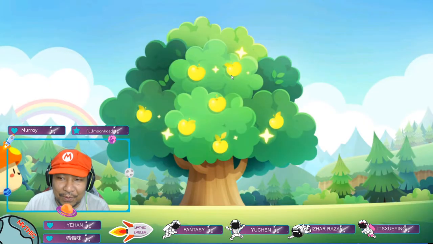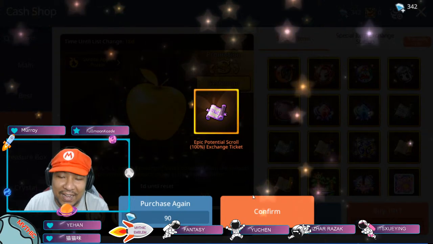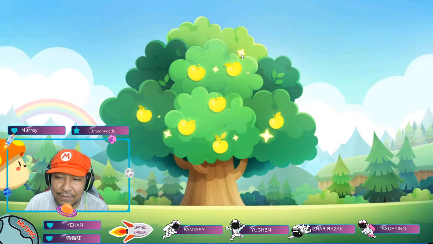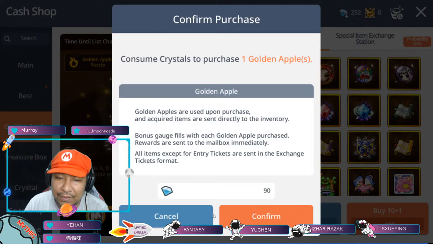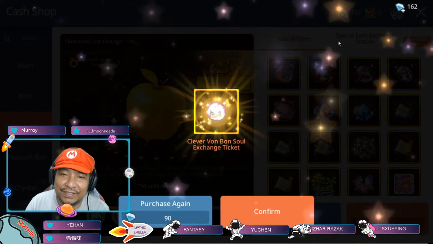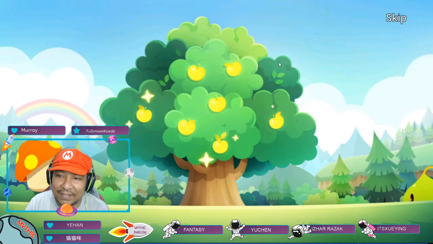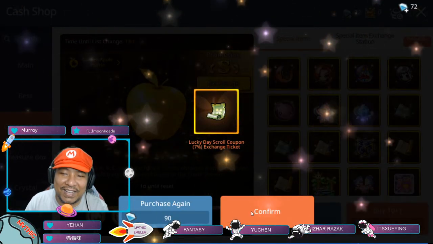Here we go. Come on, golden apple. Oh no. Yes, epic 100% scroll. Nice. Cancel. Three times is a charm, two and three. Come on, let's go. Golden apple, come on. One, cancel. One, two, three. Four times is a charm. Come on. Oh no. Okay, this is the last one, guys. Okay, no golden apple today. Oh, lucky scroll. Yes, I can sell this.